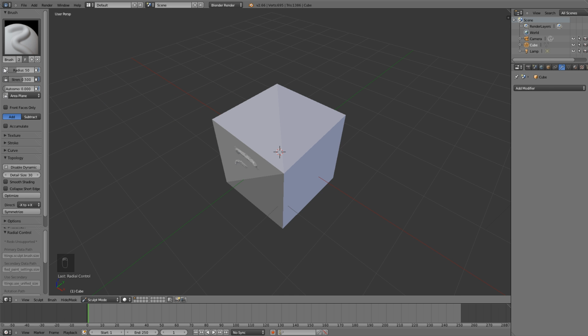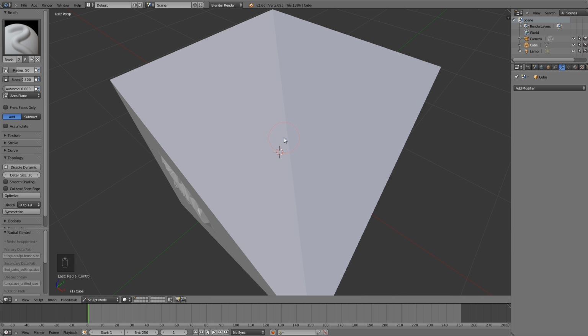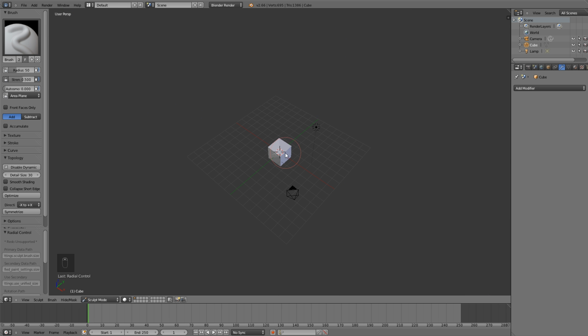The next option is this right here, this lock. Basically what this does is, if I'm zoomed in like this towards the cube, my brush size is a certain size. But if I start zooming out, you will see that my brush size stays the same, but since I'm zooming out, my cube is getting smaller and smaller.